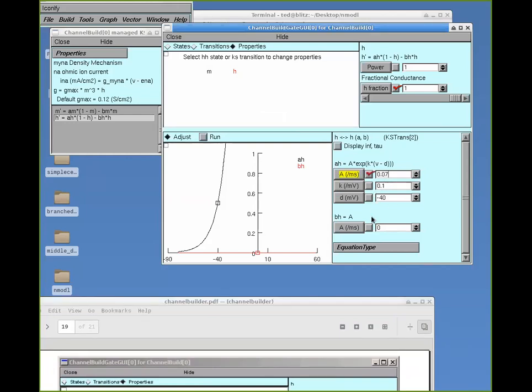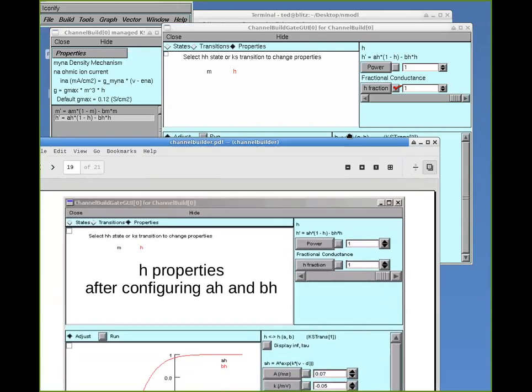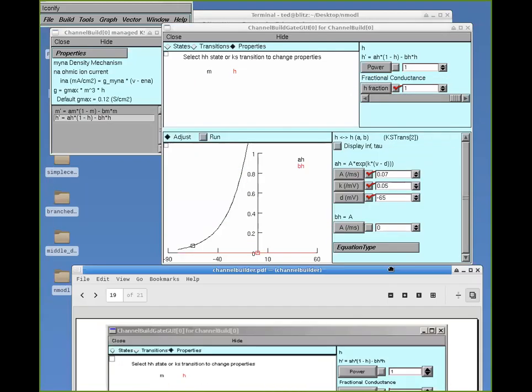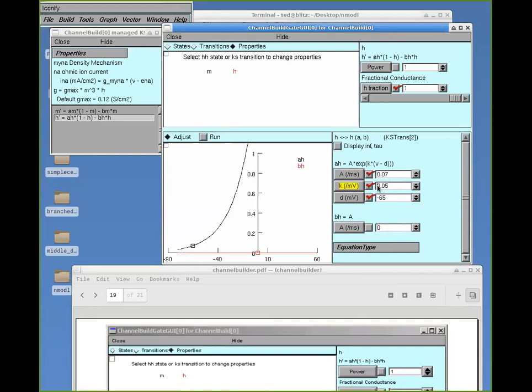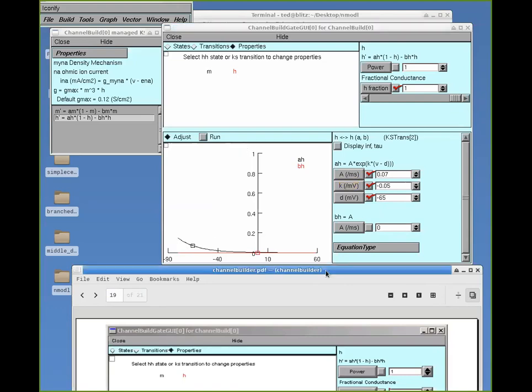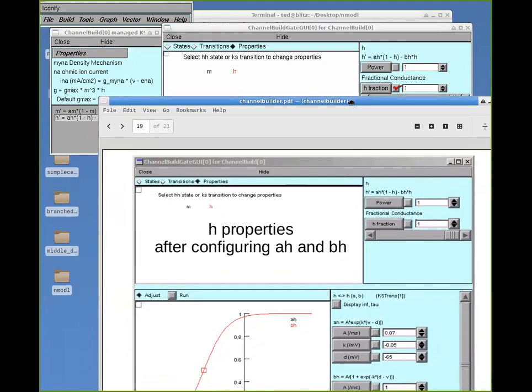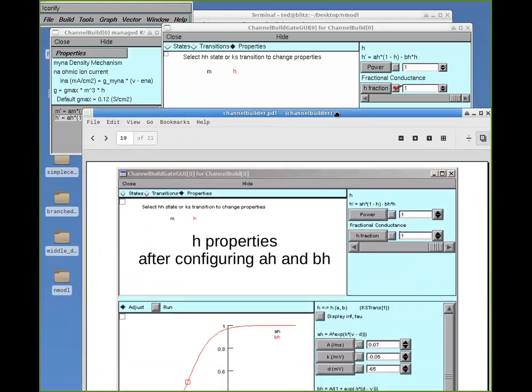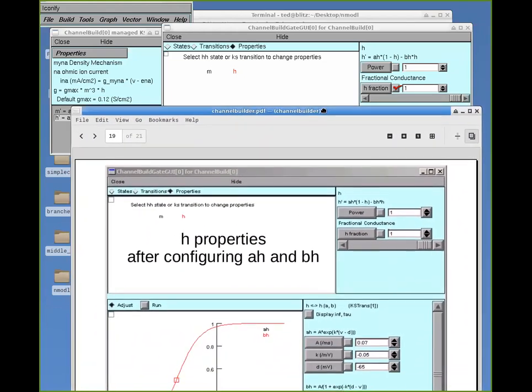Let me verify. And minus 65. So that takes care of AH.